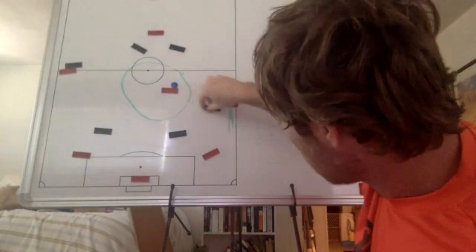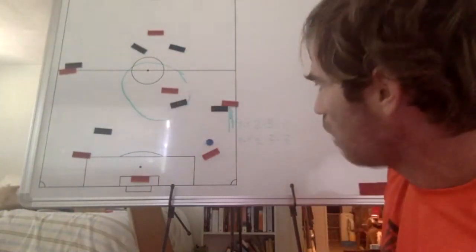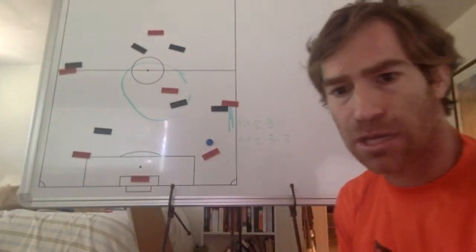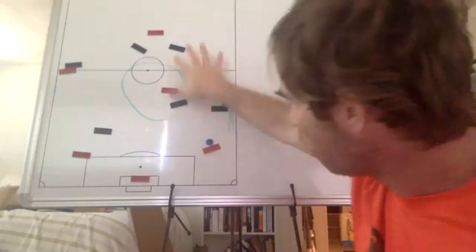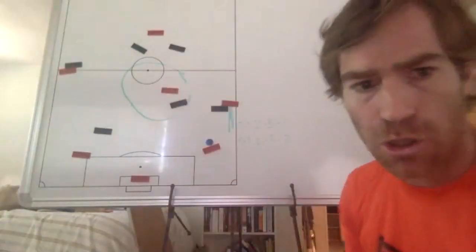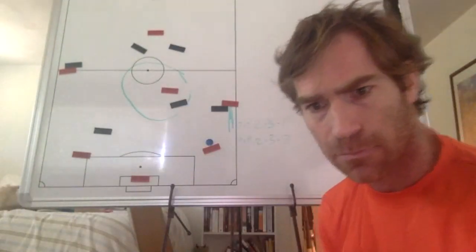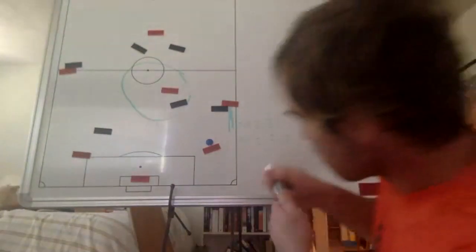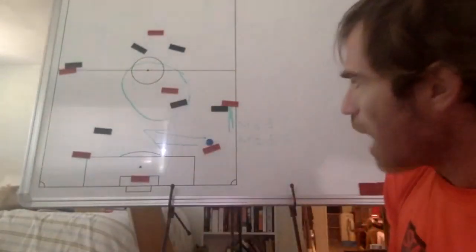Now, what if the other team has this cut off, okay, and they have this pocket of space cut off? Then what do we want to look at doing now? Instead of attacking forward, where do we want to attack? Backwards. We want to attack the other side of the field. Okay, so how do we do that?